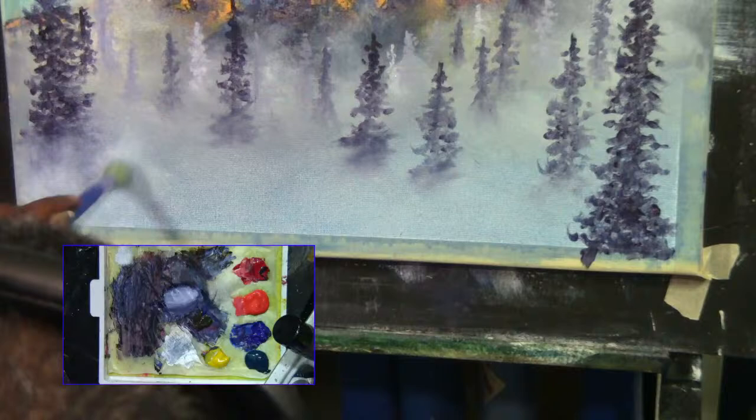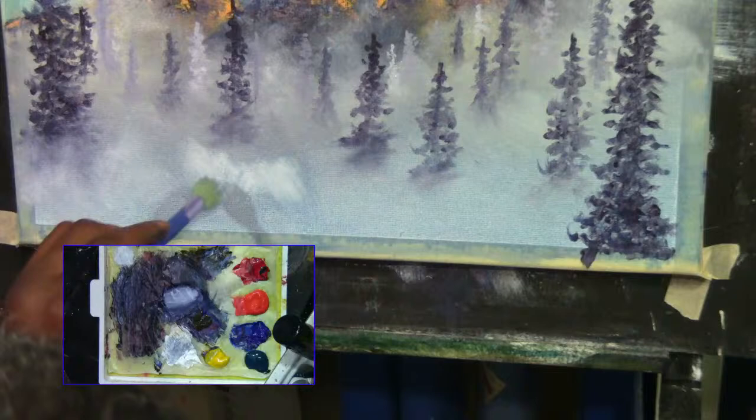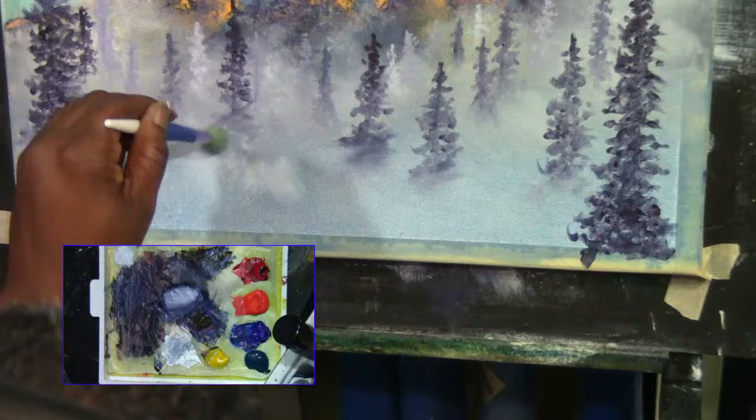I'm gonna keep that going. I think you guys can still see what I'm doing, somewhat. Right up in here, I'll pop some in there like this. I press down real hard, right? And then you just blend away. Vary your pressure. You can have it go wherever you want it to go. See this? Just like that.